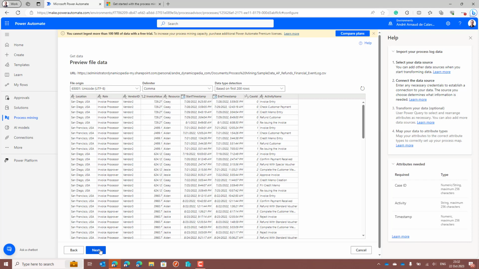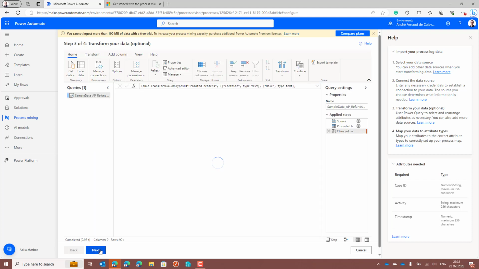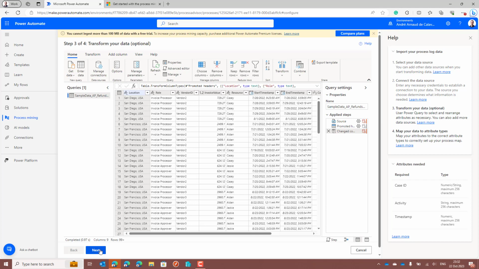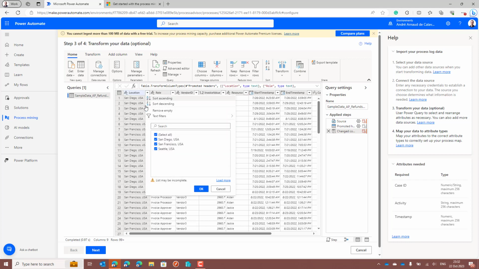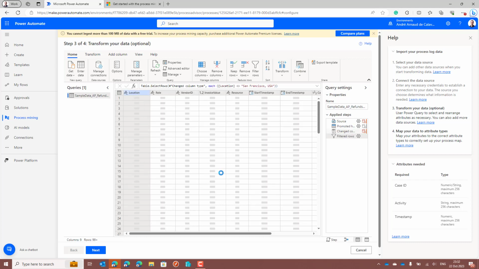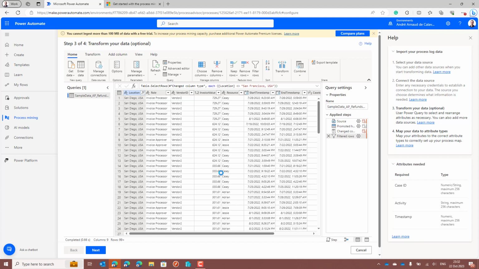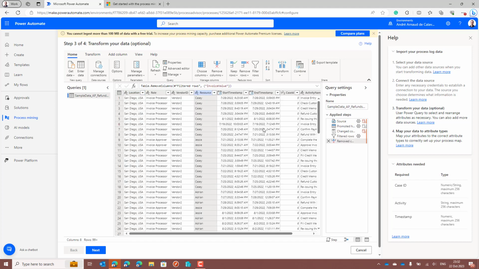If the data is correct, you will click next, and now you'll get an environment which is just like Power Query. Over here what you can do is remove columns. You can also apply filters and make some minor changes as well. What I will do over here is filter the location and remove San Francisco. Might probably not be interested, just to show you that you can filter the data. You can also remove some of the columns, this one, for example. You'll see also all applied steps appearing at the right side.